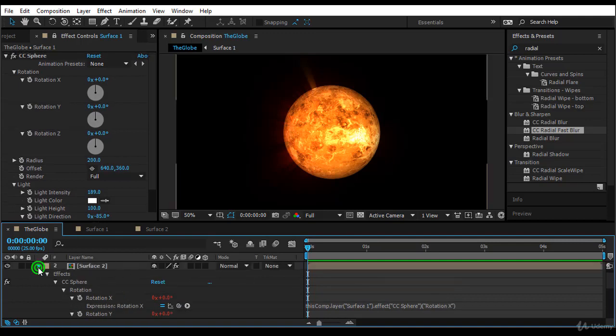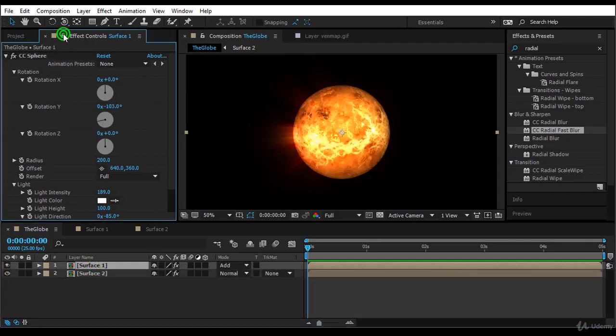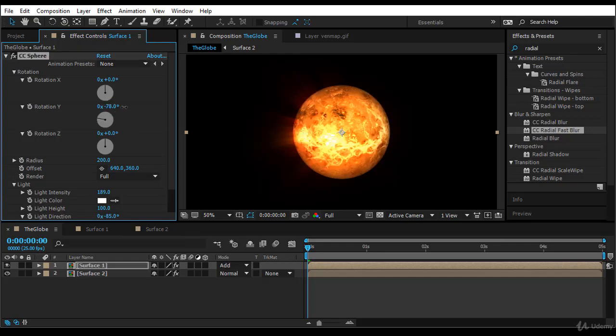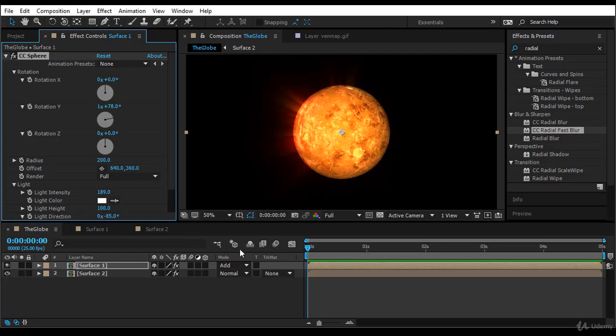Now, what is important is when I come to surface 1 here, I will unlock. And if I rotate the Y, for example, you notice how both of them are rotating together. That is quite practical. And notice how the light is coming up. So it is not magical. It's just composing the effects. This is the power of After Effects, being able to compose the effects between modes, and now you have CC radial fast blur, and you have the curves. You now have quite a fantastic animation or effect here that is very useful. Of course, you can apply this to your videos and other images and do whatever you like.